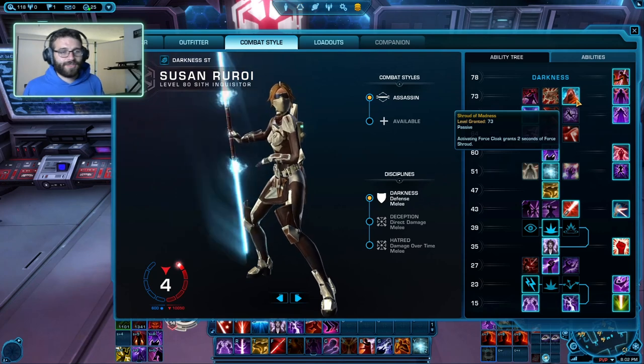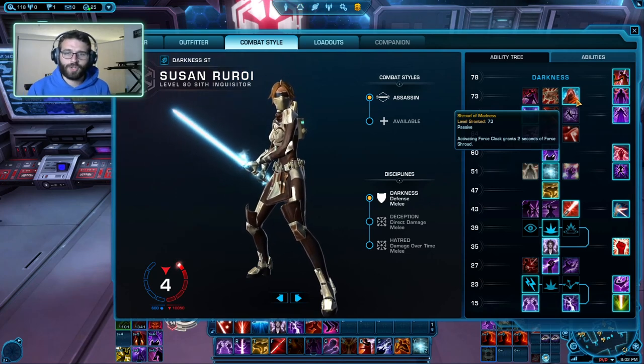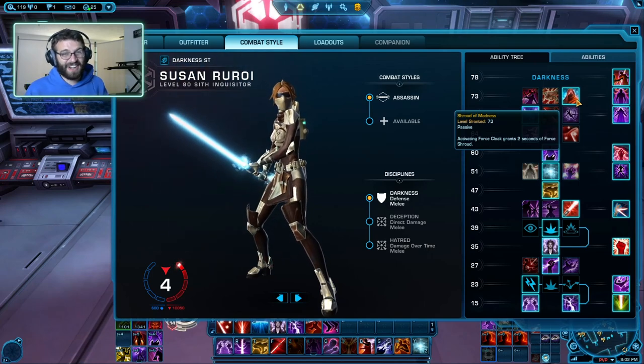And then finally, I like Shroud of Madness here. Force Cloak giving 2 seconds of Force Shroud is a great way to purge, especially dot effects. It's very, very helpful. You should probably be taking this more times than not.